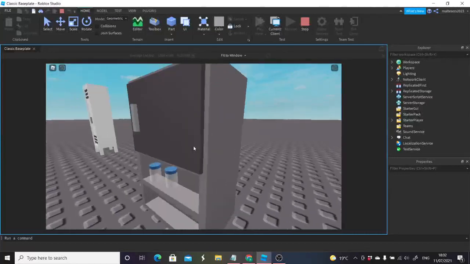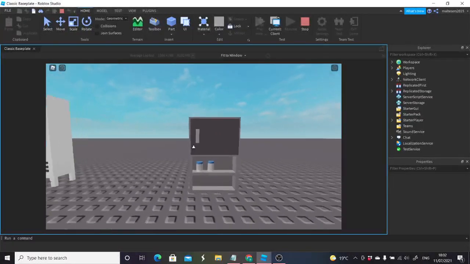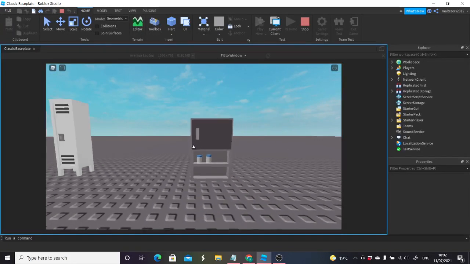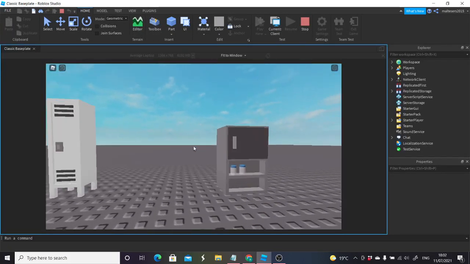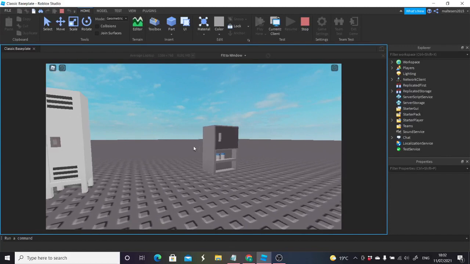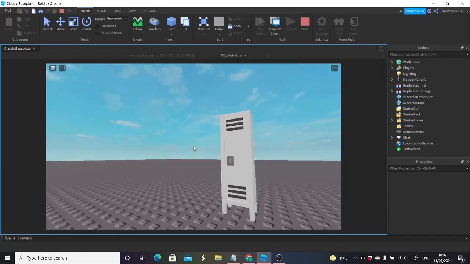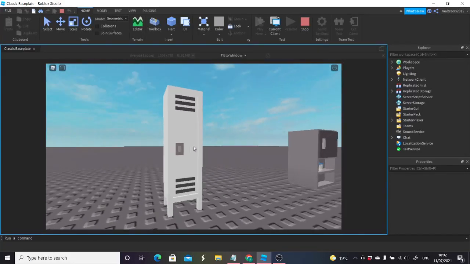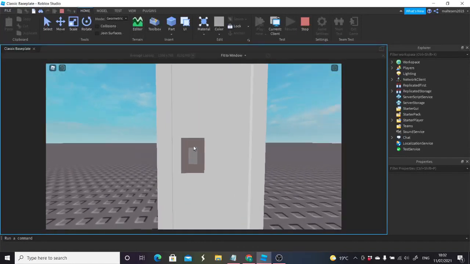This is a normal filing cabinet or medicine cabinet that you normally see in some chapters. I think you see it in Outpost City, some of the newer chapters in book 1. You don't really see it much in book 2 and not in the early chapters of book 1. But in this video, I'm going to show you how to make the locker, which is seen a little bit less, I think. I mean, it's seen in book 2 quite a bit, so yeah.